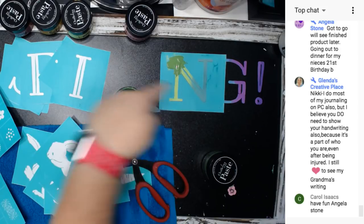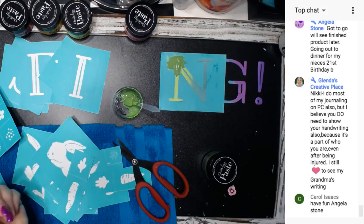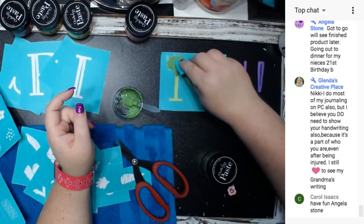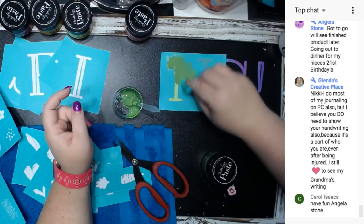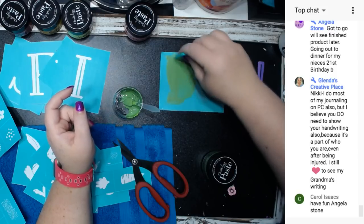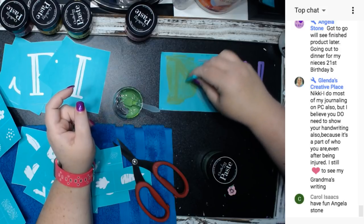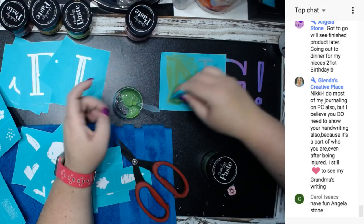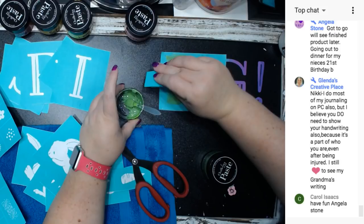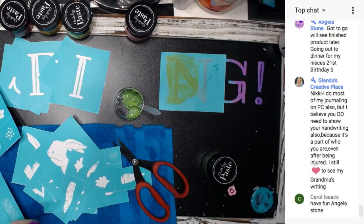That's the problem I was having. I'm like, oh, it kind of looks yellow and not green, and it just looked too yellow. Let me add a little of the teal.